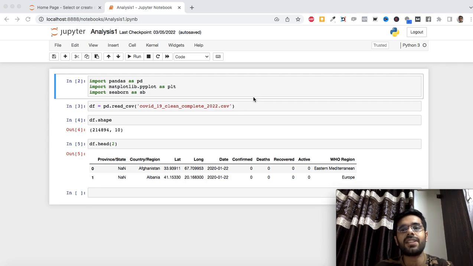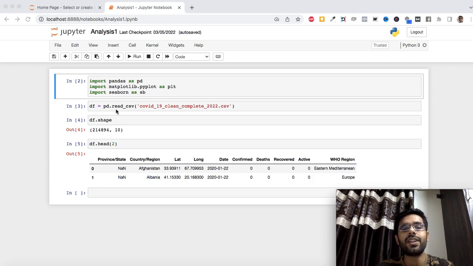So here Pandas is basically a set of libraries that we will use for a lot of our data analysis. Matplotlib would be used for a lot of visualization and graphs, and again seaborn will be used for a lot of visualization and graphs. So the simple line of code that I need to run for reading that CSV file, which I have already uploaded on my Anaconda Navigator, is pd. pd is basically Pandas. So instead of having a short form, you can also write Pandas every time. But since it's easier to use a short form of just two characters, we give it a short form as pd.